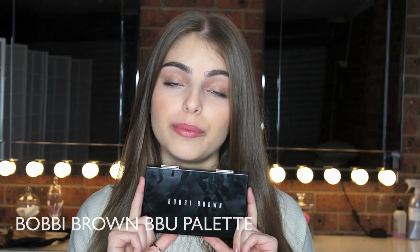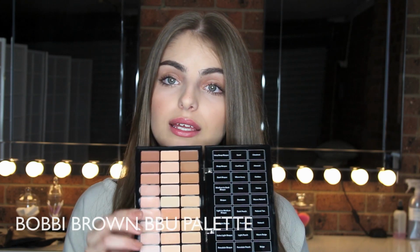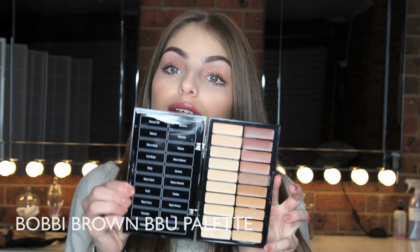So for concealer, I highly recommend investing in a palette of some sort. I highly recommend that you invest in the Bobbi Brown BBU palette. I know this is extremely pricey, but it is worth every cent. Inside it, not only do you get the concealer shades, but there are also all the corrector shades, and on the other side is foundation shades.